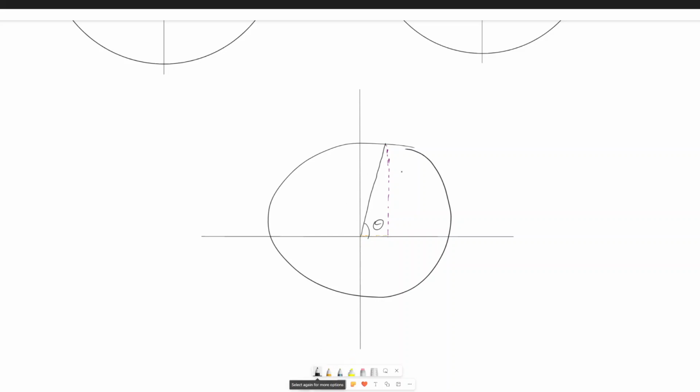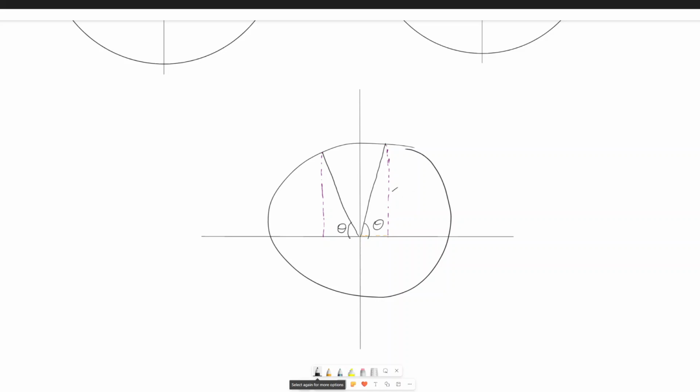Okay, so for this triangle, if we want to find the other angle which gives us the same height, we would come to the second quadrant, right? Why the second quadrant? Because here we see that the height is positive, it's going up. So we want to find the other place where the height is going up, right? So that's going to be the second quadrant. And what we're going to do is look for an angle such that this internal angle is, like I said, a mirror image of the first quadrant, right? So these are mirrored images, okay?